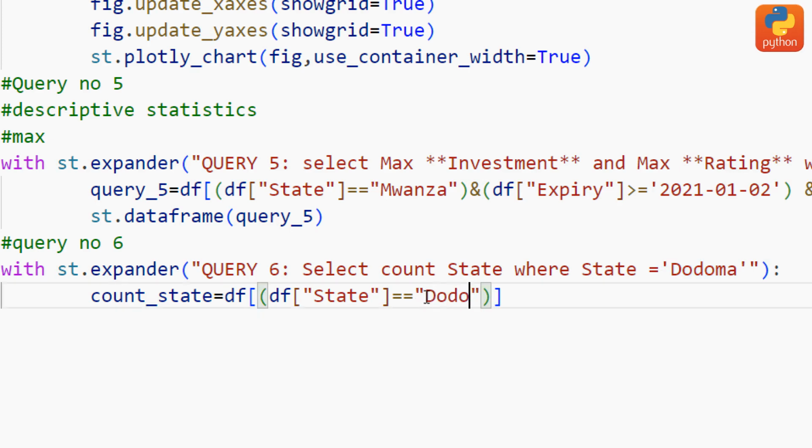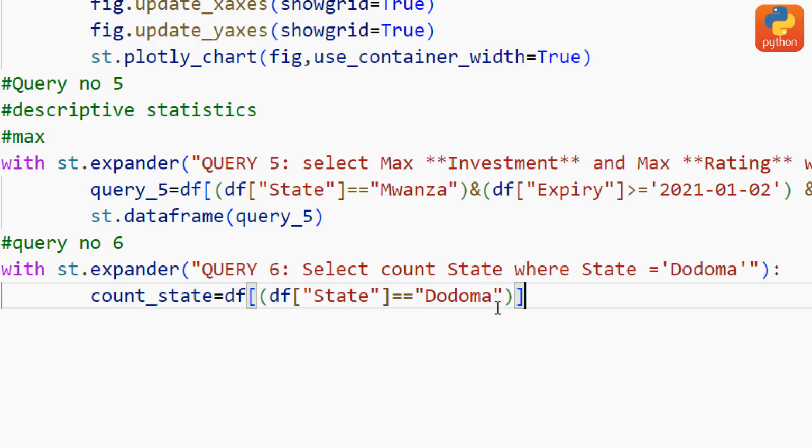So Dodoma d ni capital letter kama value inavyoonekana kule Dodoma. Okay, ambapo select nini, select count state where state equal to Dodoma. Okay, can start state equal to Dodoma. I think everything is good.